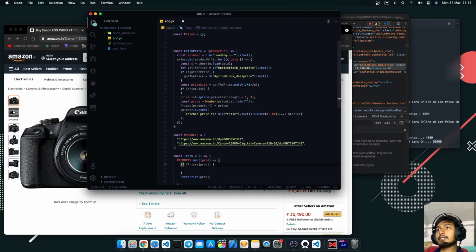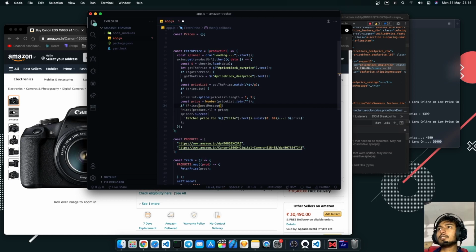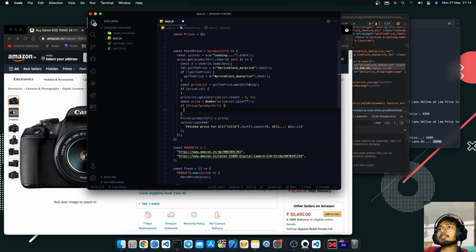If it exists, then it's gonna check for prices. Not here, sorry. Here. If prices product URL, then it's gonna check for the price if it has been changed or not.